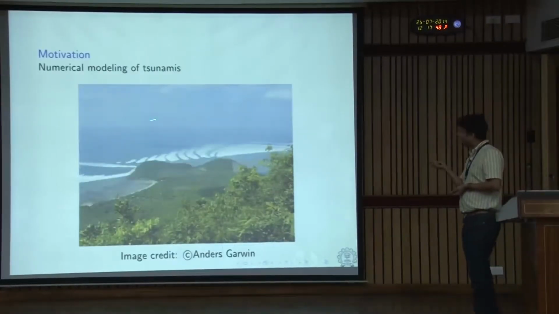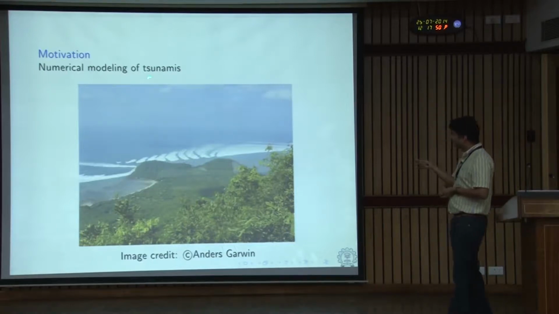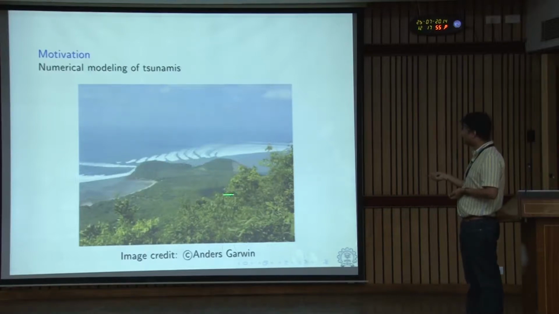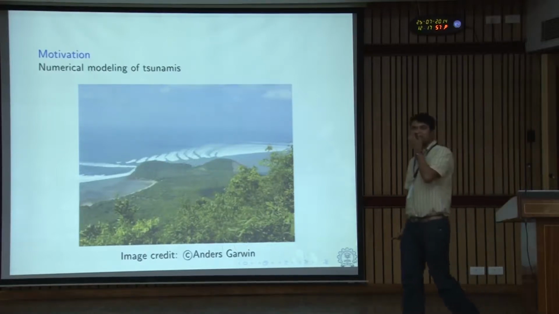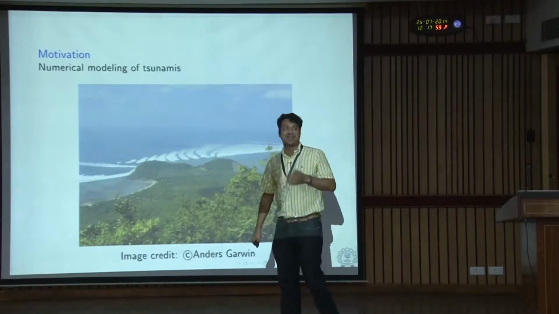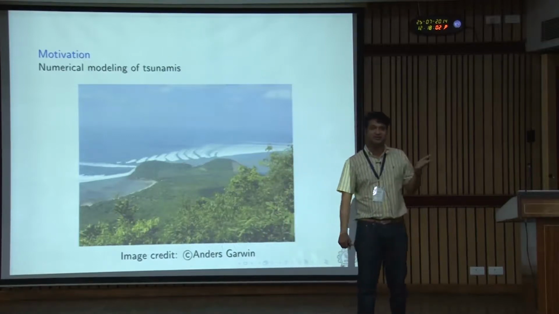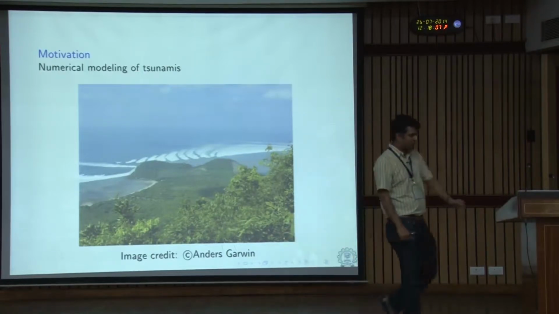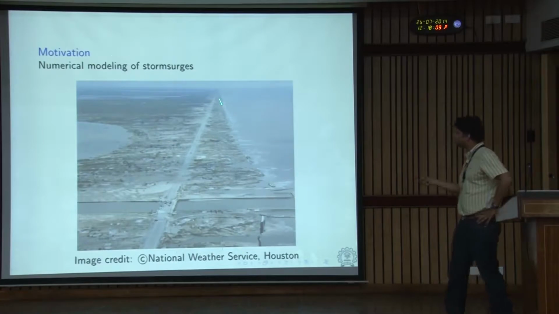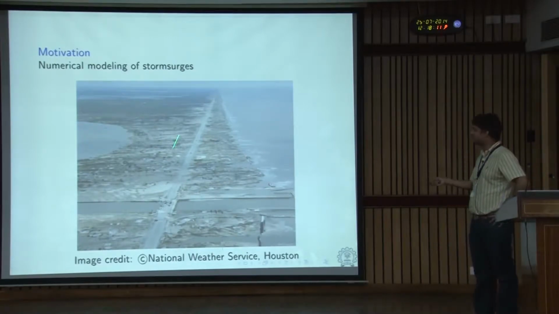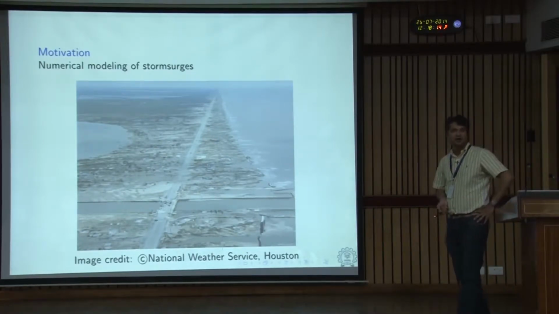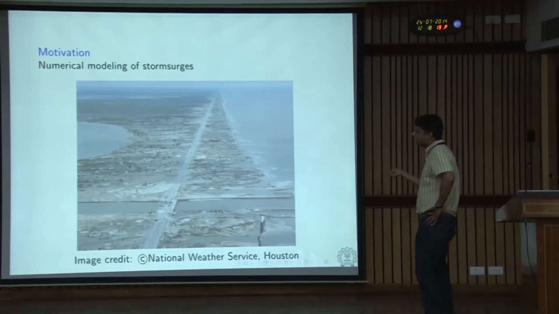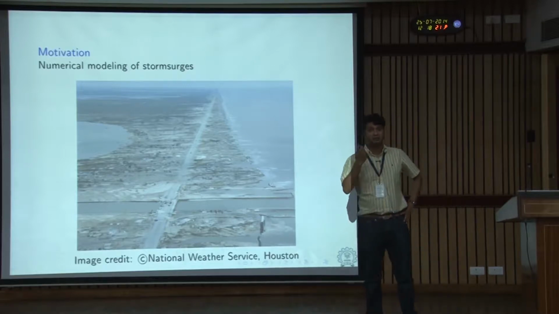Okay, so this is a photograph of the 2004 Indian Ocean tsunami. This is a wave which is coming and hitting Andaman Islands. Now tsunamis are still rare events. We have had some 3 major tsunamis in the last 10 years, but they're still decadal timescale events, right? What happens more often is storm surges. So this is the devastation left by Hurricane Ike back in 2006, 2007, I think, on the coast of Texas. And this happens multiple times in a year in multiple locations.